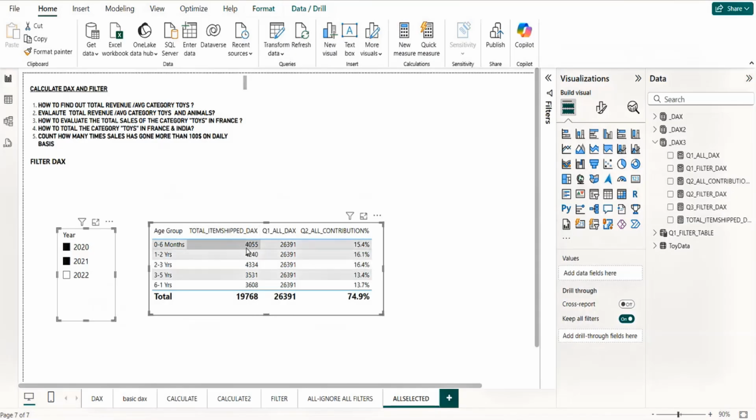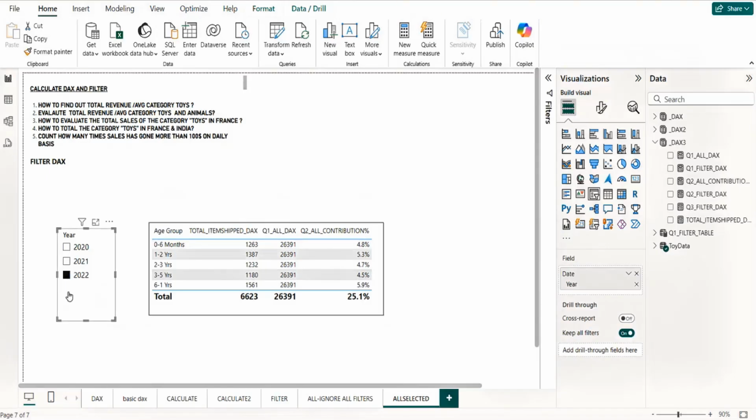Right? See, this number will always change. We don't have to really worry about it. Because this number, if I select 2022, this will give me the sales of 2022. But what is the contribution then of this category on the 2022? That I want to calculate, because this will never give you that thing. Are you understanding the situation here? It's a very different situation, right? Maybe you want to see the two level contributions. One is on the overall process, which means, of course, covering all the years you have, 5 years of data, 10 years of data, whatever you have.